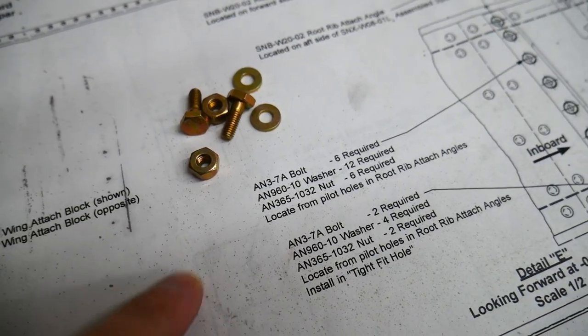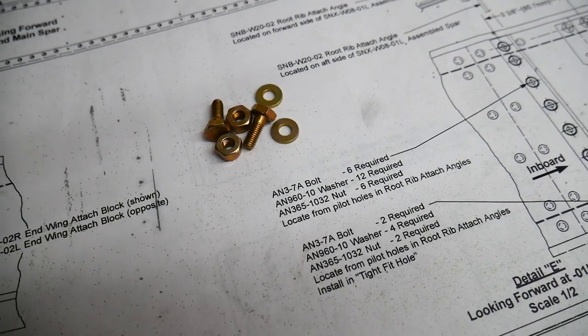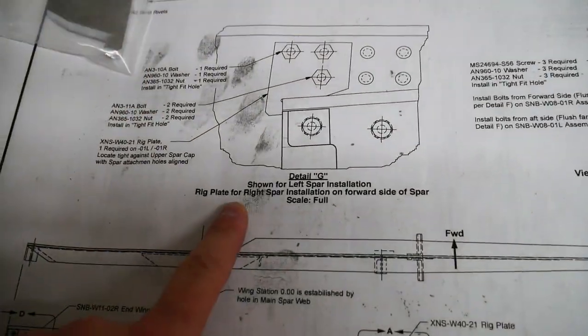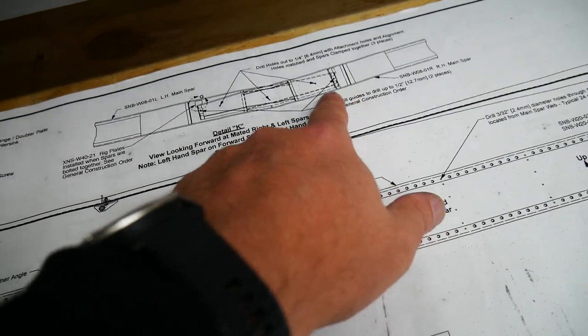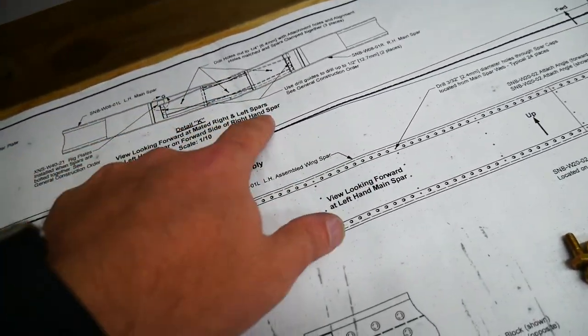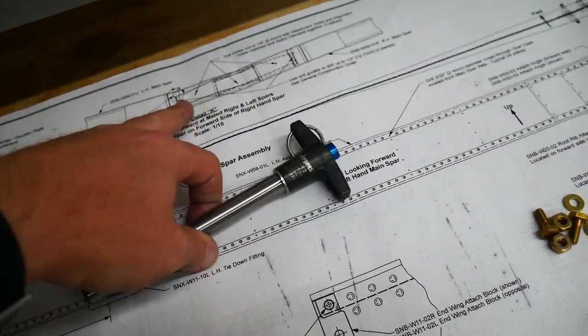So the first thing I'm going to do is go ahead and put these bolts into place in those rivet holes that were drilled by the manufacturer. And then I'm going to add these rig plates here. Here's what the instructions look like. Basically, you slide the two spars together and then put in the pins to lock them in place. And I'll put in these locking pins here to hold it in place as well, just to make sure everything's centered where I want it.